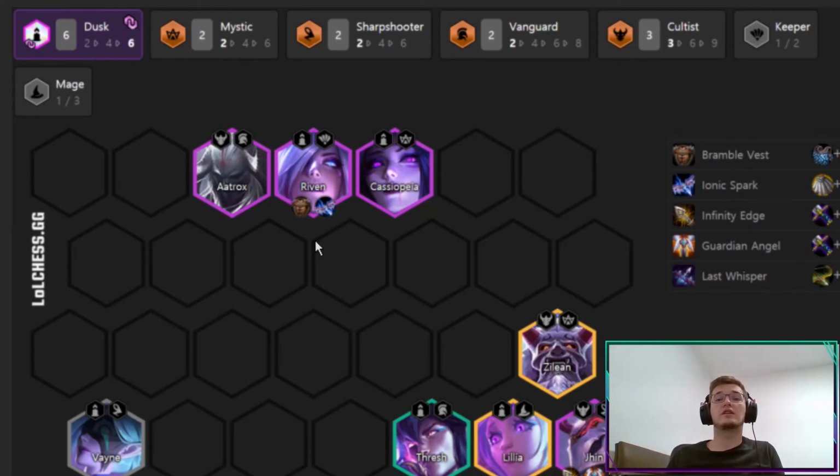Okay, talking about itemization, we talk about Bramble Vest and Ionic Spark, one of the best items on Riven. And on Jhin, you go Infinity Edge, Guardian Angel, and Last Whisper, but of course you can go Deathblade. You can also do Hodge, it is still good. Yeah, I think that these are the items, but sword items in principle for Jhin, because he is after all your main carry and he does AD damage.